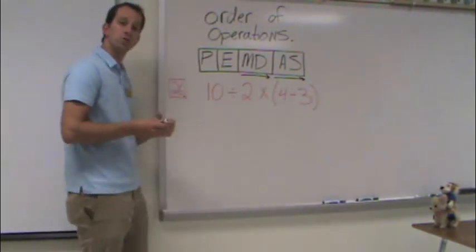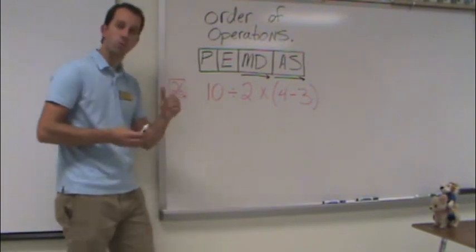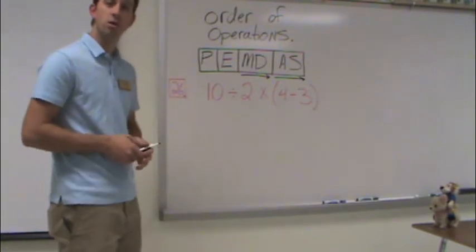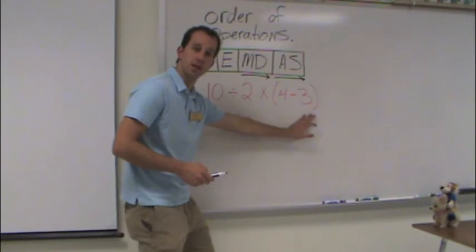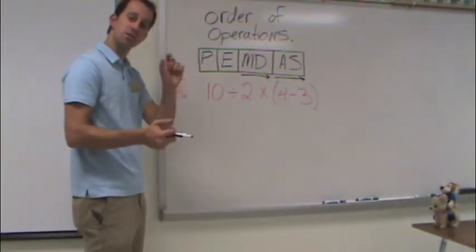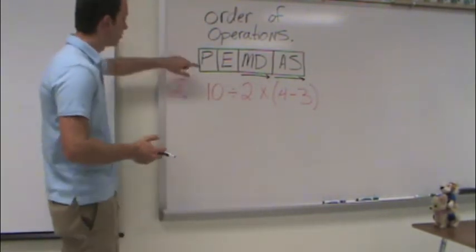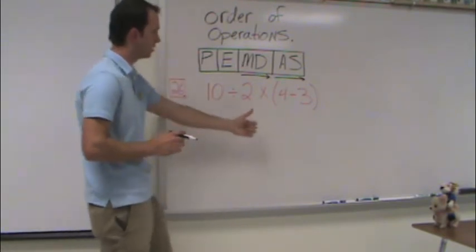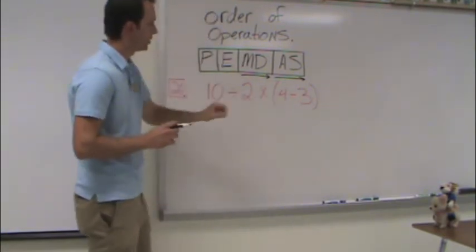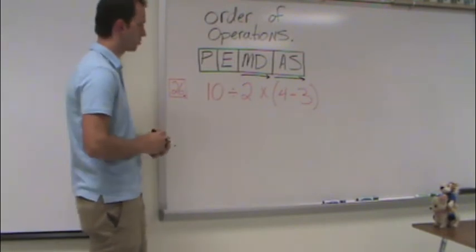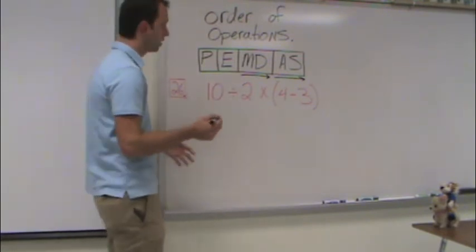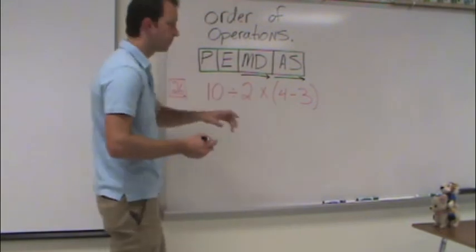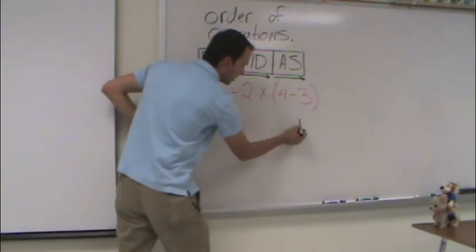I'm going to go and do an example here right off the front of our homework number 26 so you can see what I'm talking about. This problem looks a little complex. We're going to break it down into a series of short steps. Our first step is to work with the parentheses, within the parentheses. Here's our parentheses. Within the parentheses we see we have 4 minus 3. That's the only operation in there. So I'm going to do this operation and then I'm going to rewrite the rest of my problem.